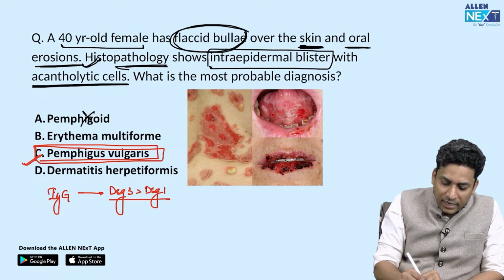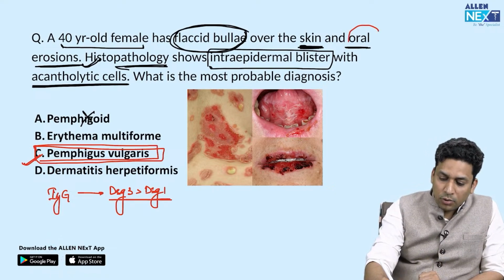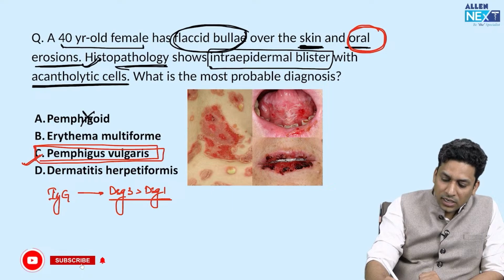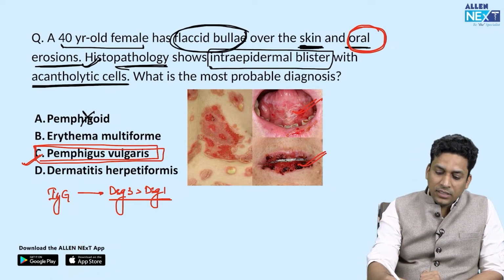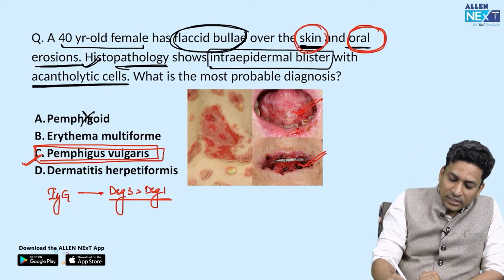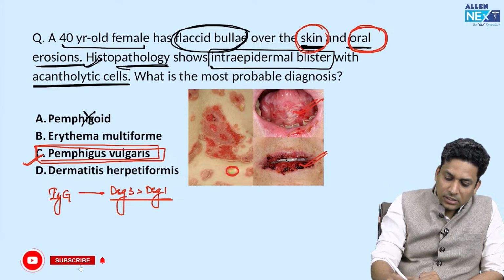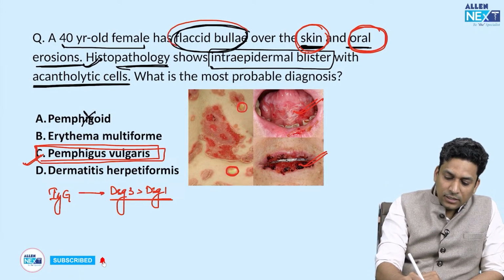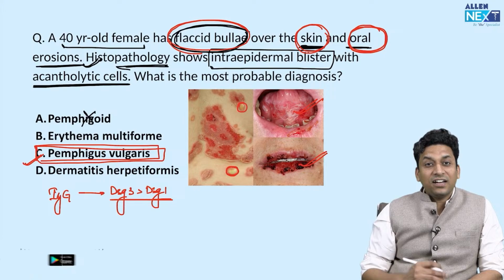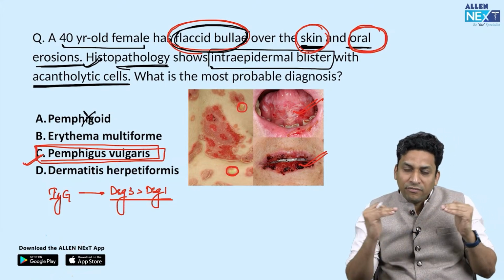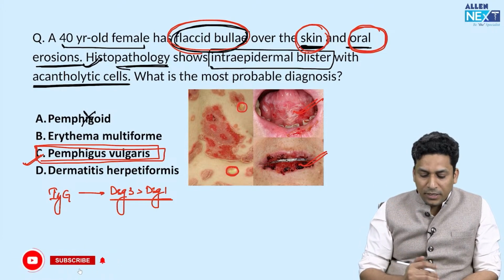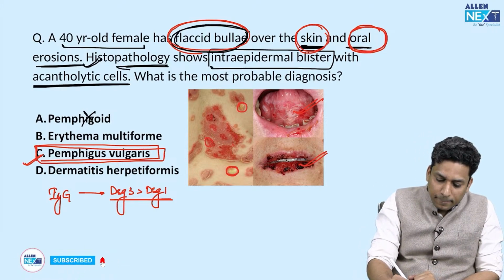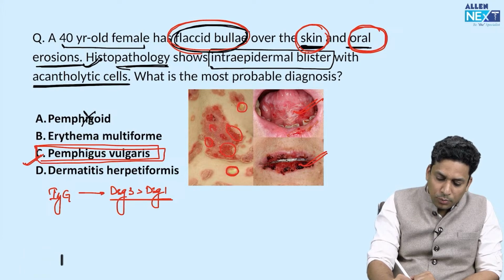Pemphigus vulgaris is an autoimmune condition where IgG antibodies are formed against desmoglein 3 as well as desmoglein 1, and in these cases oral erosions are seen or the buccal mucosa is involved. Like you can see here in this patient, there are oral erosions and crusting, and if you examine the skin of the patient, you will get these very flaccid blisters or bulla. And when they rupture, because they are very superficial within the epidermis, which is the topmost layer, many times they rupture. When they rupture, what do they form?